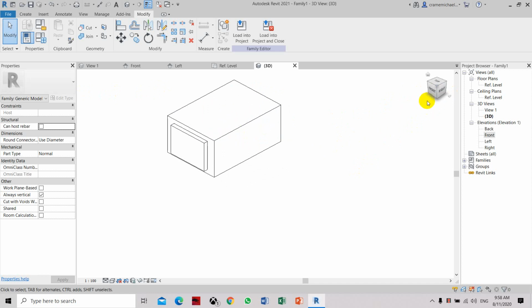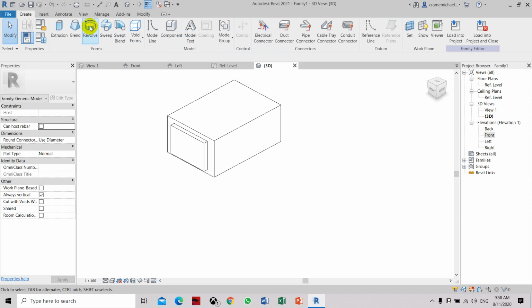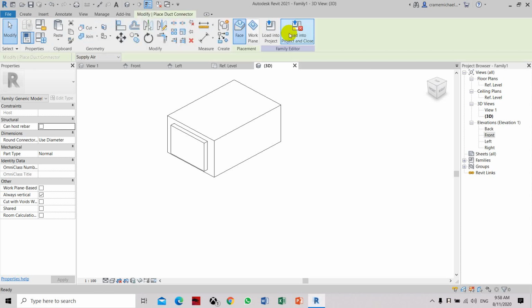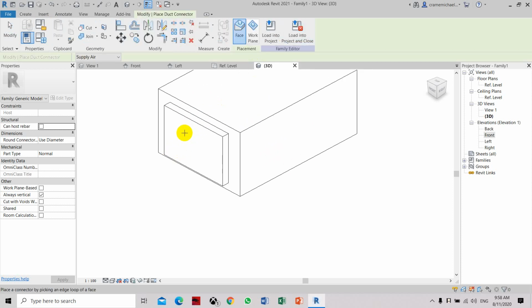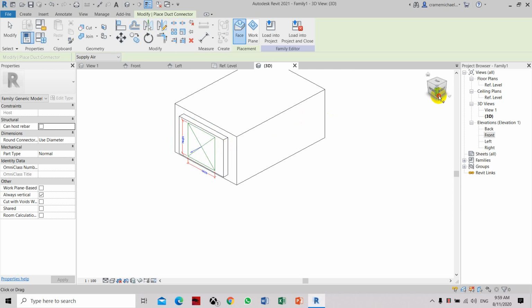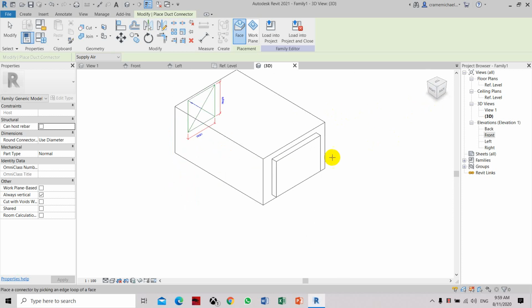In order to do that, we have to go to create duct connector and select the face of this. Once you see the highlighted portion, create tab, and this is the face of the duct connectors that we have to place. So here, and then we have to create another duct connector at the back.